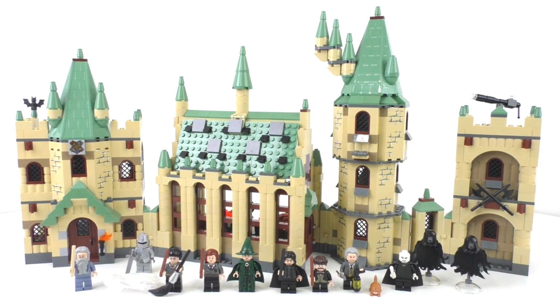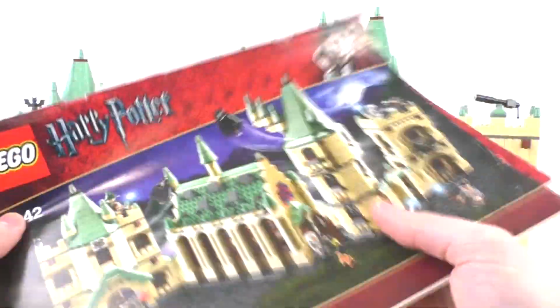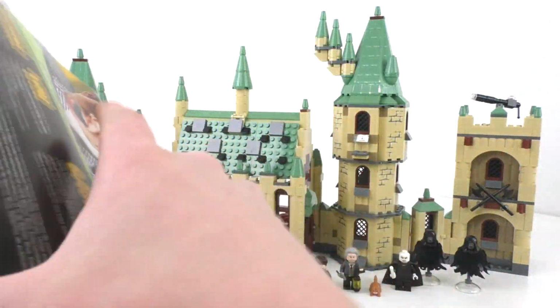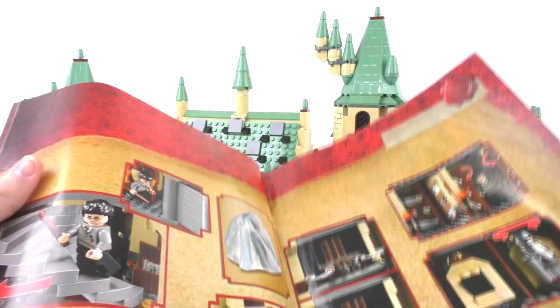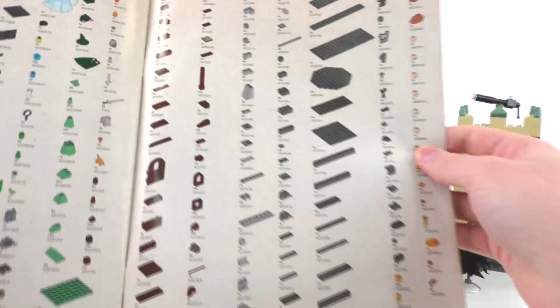And then finally we have book 3, which is the most damaged out of the lot of these. The front of that is the same as the others. We have the back with the Wii kid right there, which is what they did back in the day. The very back features the play features for a couple pages, just showing off some of what you can do within this particular set. We have the piece count for a total of 2 pages right there.